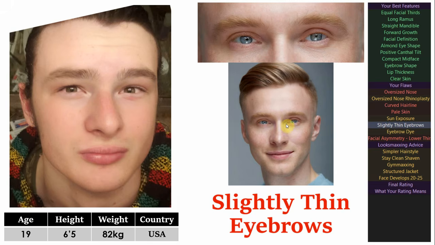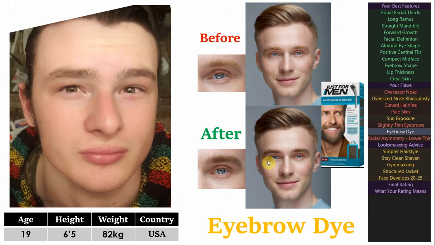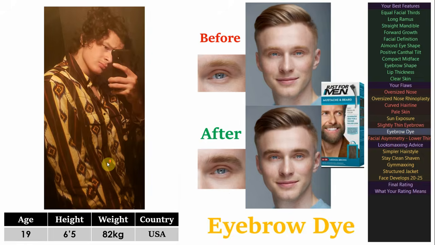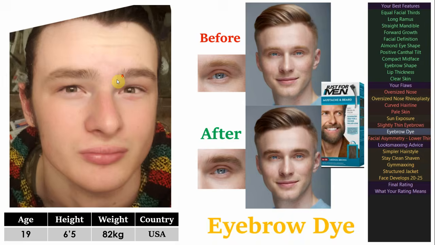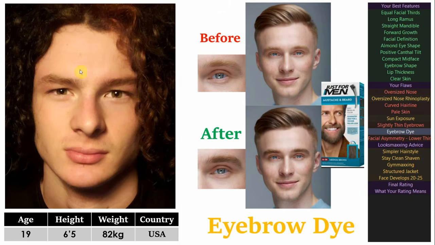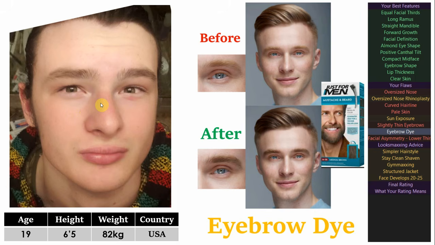And luckily, for slightly thin eyebrows, there is a fix for it. And you can use eyebrow dye. So if I was you, I would use this. And as a matter of fact, looking at this picture, your eyebrows look ever so slightly darker in this one, so maybe you're already using eyebrow dye. I'm not too sure, but if you aren't, then I would definitely use this. It's something you can do quite cheaply, quite consistently, and I think it would improve your colouring and your overall attractiveness.